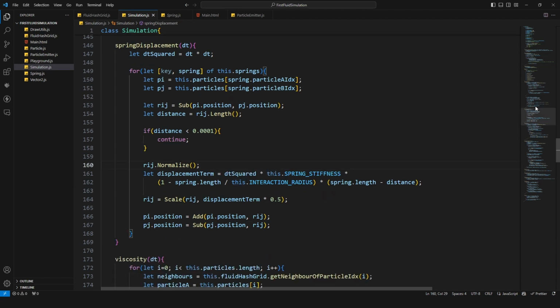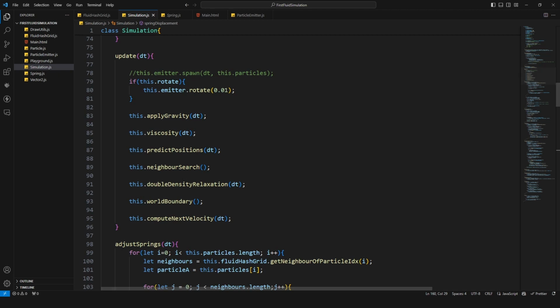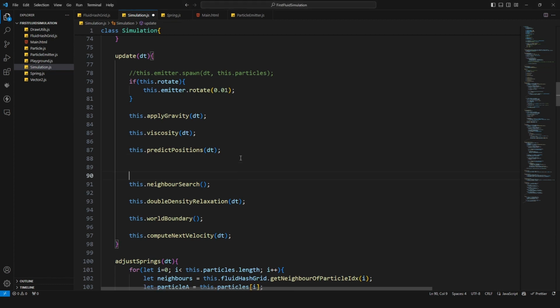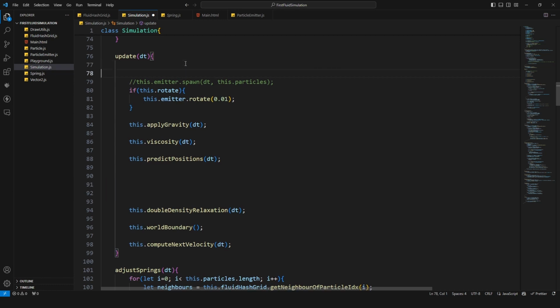Yeah, then of course we need to actually call these methods, and I call those in between the predict positions and the neighbor search, and I think I'm gonna move the neighbor search to the really top. So I'm gonna move this one right there.